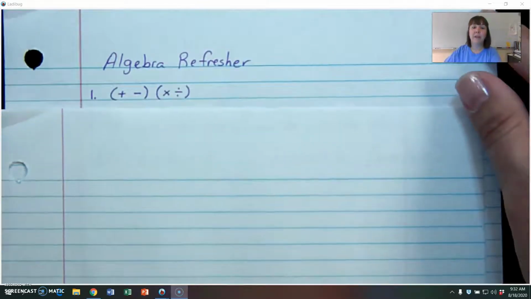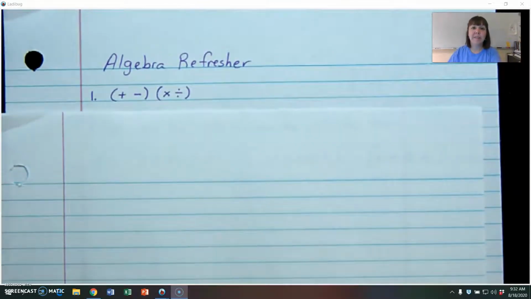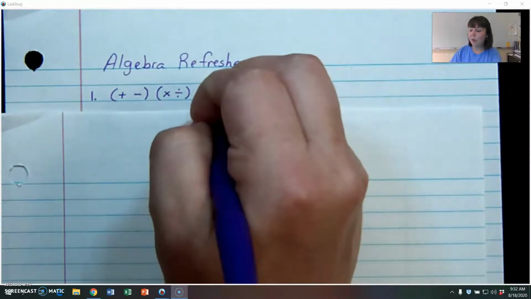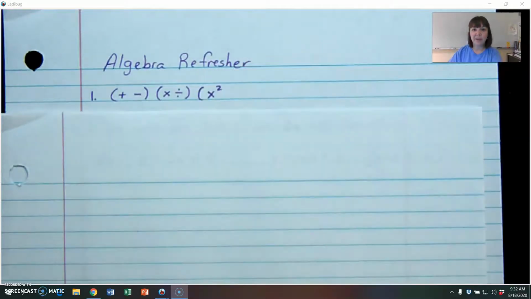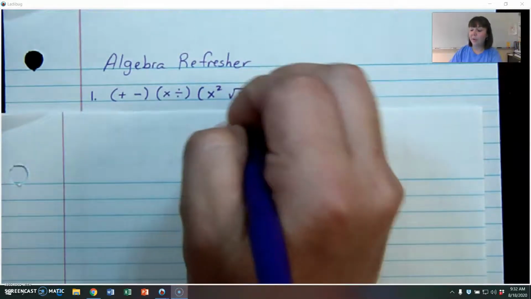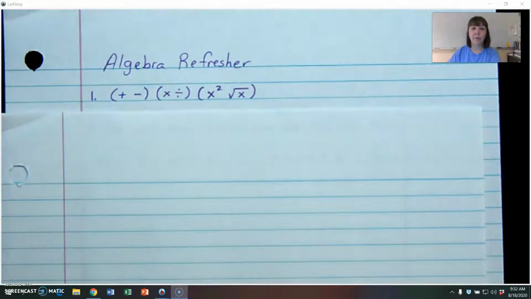One is remembering your families. Now, when I say families, I mean things that go together. One will undo the other. Your addition will undo subtraction. Your subtraction will undo addition. Multiplication goes with division. And then a real quick refresher, what goes with a square? If you're trying to undo a square, remember? Square root. This is the one that a lot of people forget. It's how to undo a square, by taking the square root.